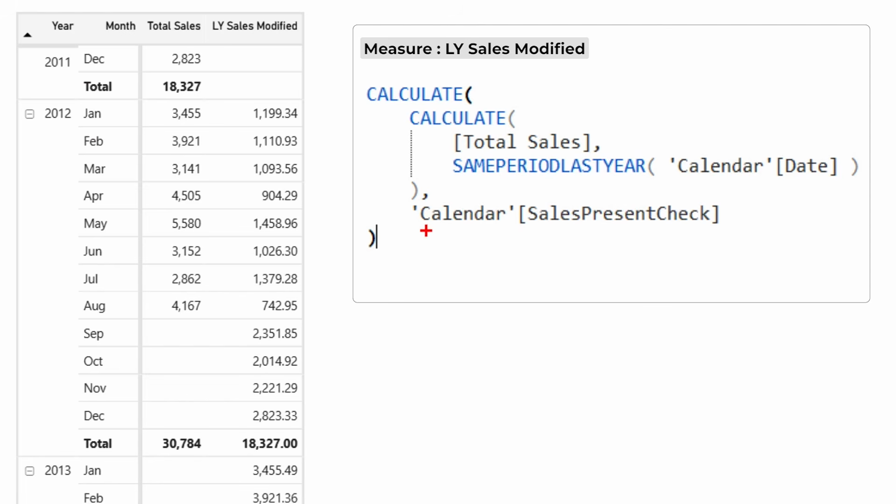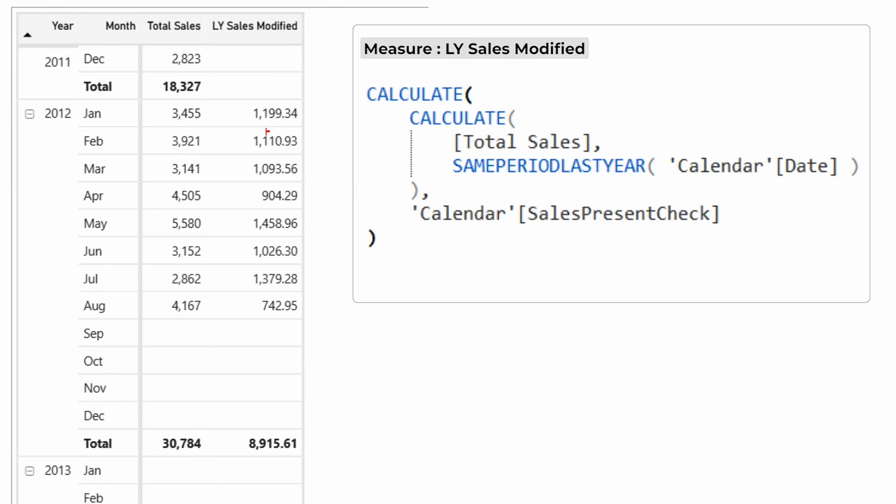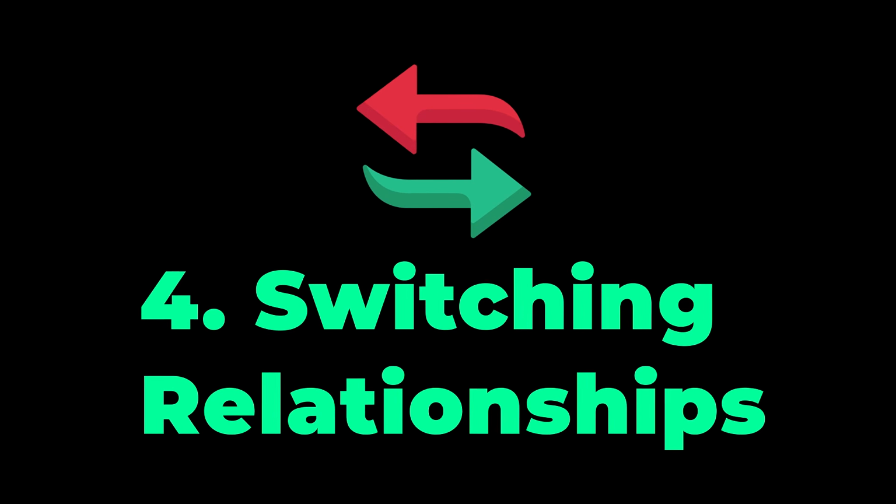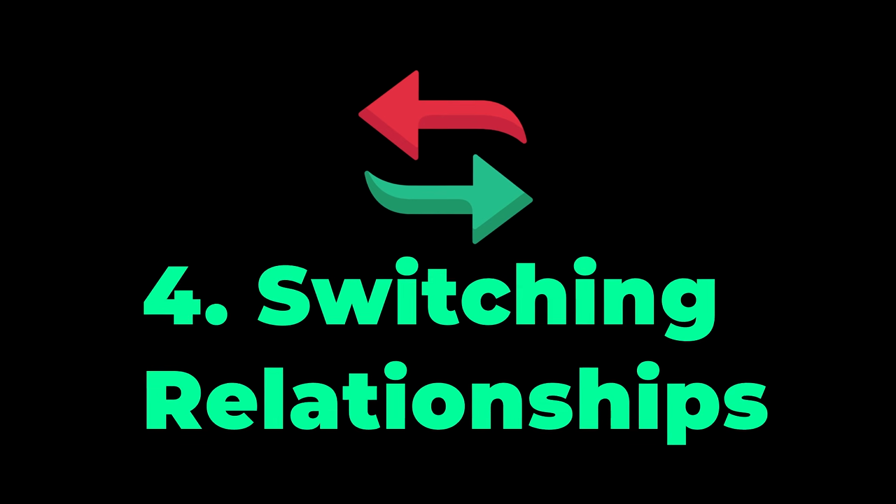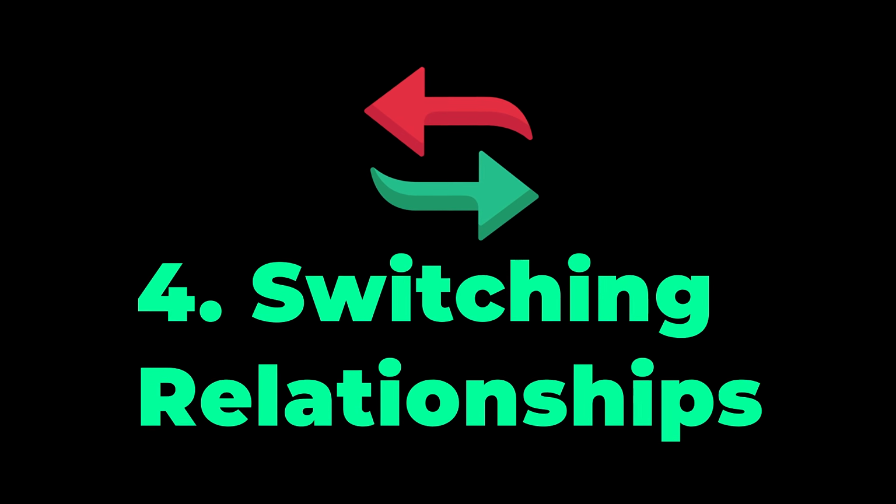Now first this filter is going to be applied, which ends at August 2012, and then this is going to be taken back to the last year. And now if you commit this simple layered calculation, you're going to see that you get the right numbers right here, and you also get the right totals right here. This is a trick that you can use for almost any kind of calculation where you want to stop at the level where the sales end, be it last year, be it growth, be it YTD calculations, and things like that.